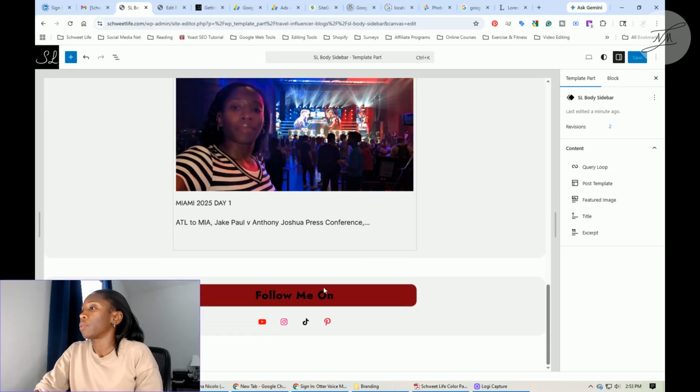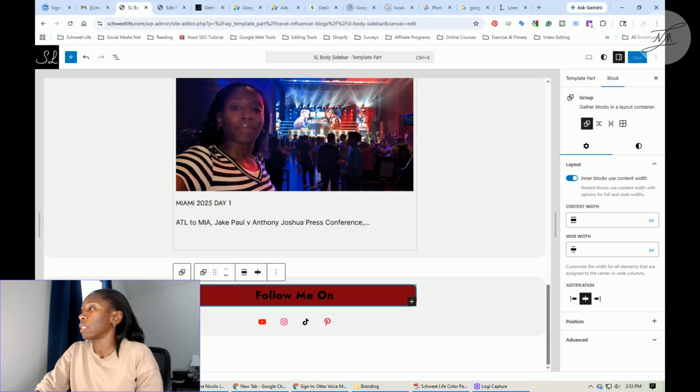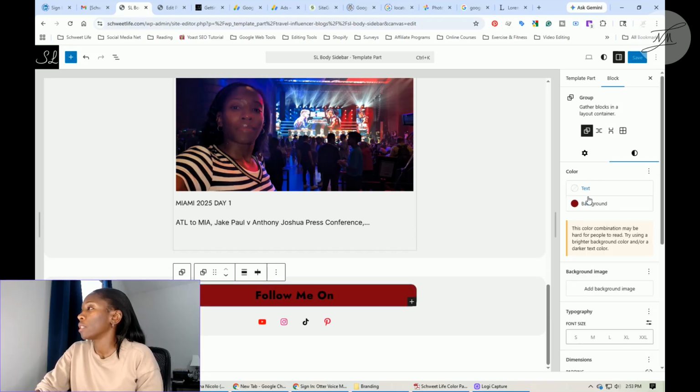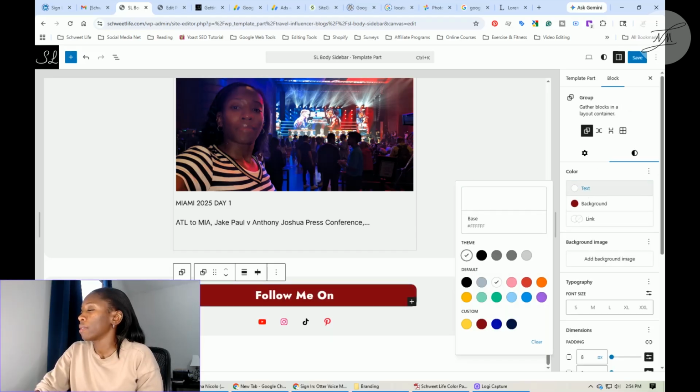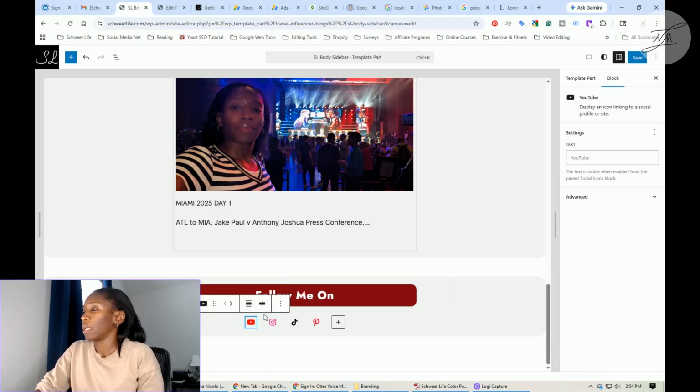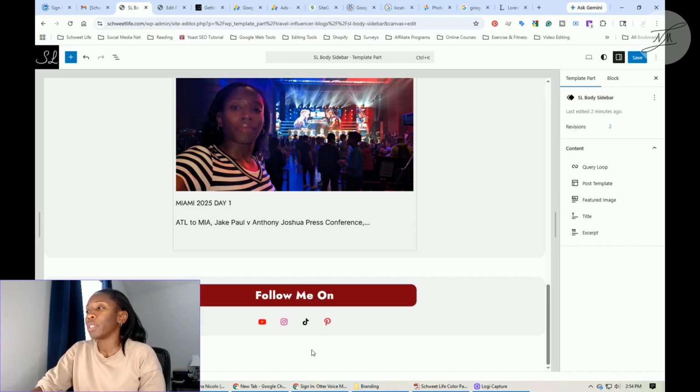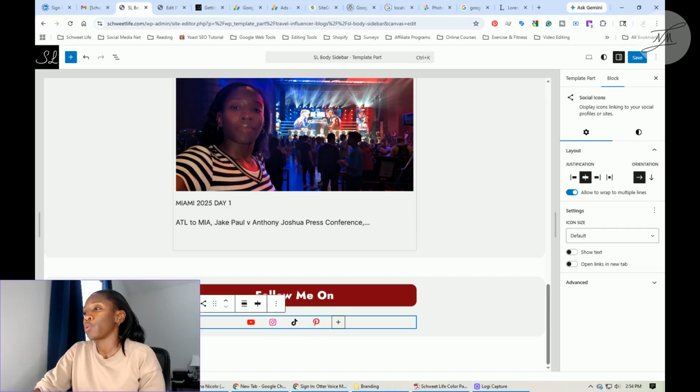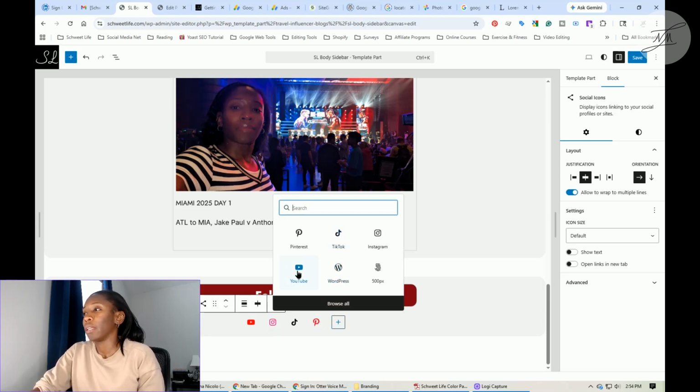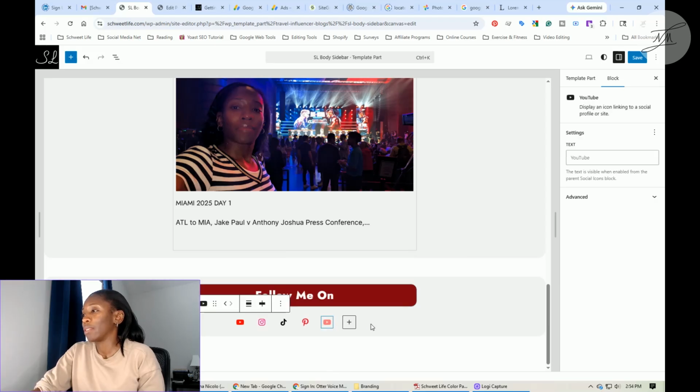Alright, and scroll on down, select this one here, and I want to change the text to white. And I kind of don't really like these being this color, but for whatever reason, it does its own thing, I guess. Because elsewhere on the website, when you select the social media icons, it's either black or white, and I actually like that more. I don't like this color business here, but you know, not the end of the world.